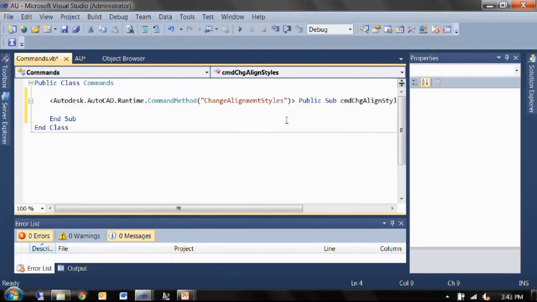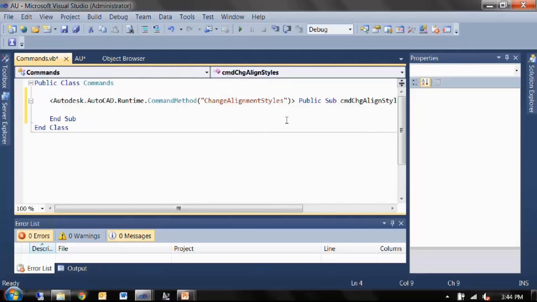Okay, so what we have is an attribute called command method with the command name. That's what we'll actually type at the command line. Change alignment styles. You can type in whatever you want. Especially now with IntelliSense, with 12 and 13, I encourage you to include some type of abbreviation of your company name in there.